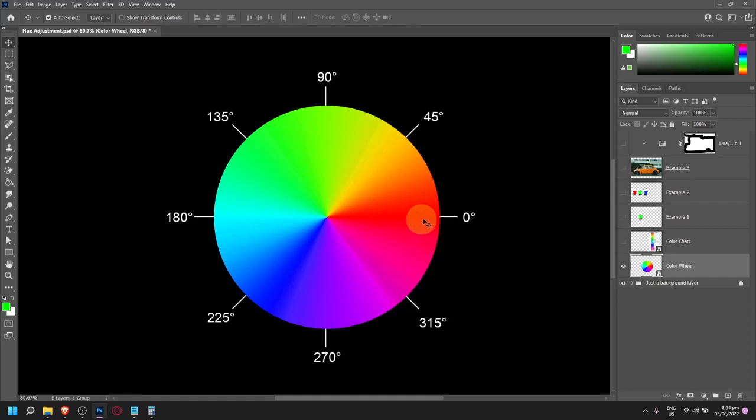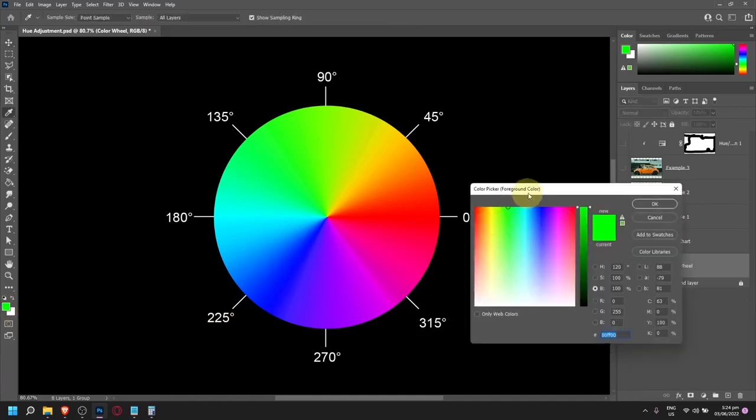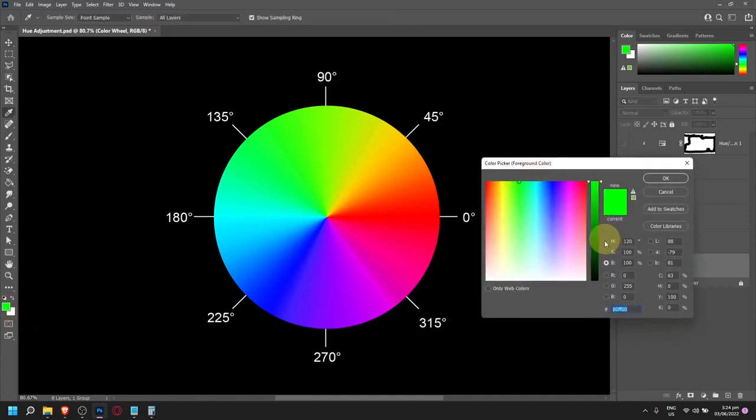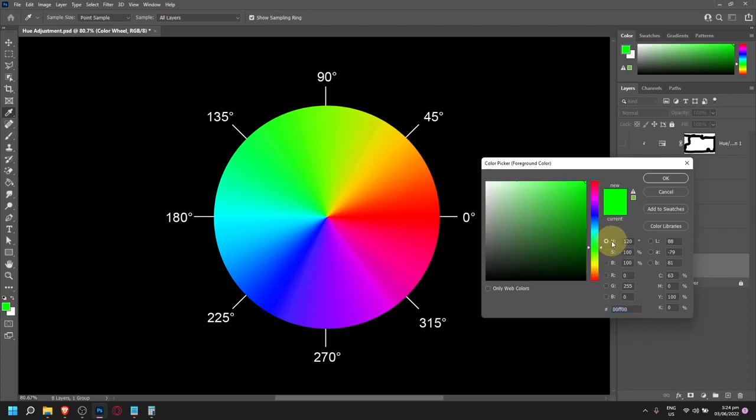Just like the red is located at 0 degree. The yellow is about 45. The blue is at 225. Now, if we open the color picker and sample a color, make sure pala that the hue is selected. Ito. If you click a color, let's say red, it's telling me that it's at 0 degree angle. If I sample yellow, it's telling me 46, or around 45.